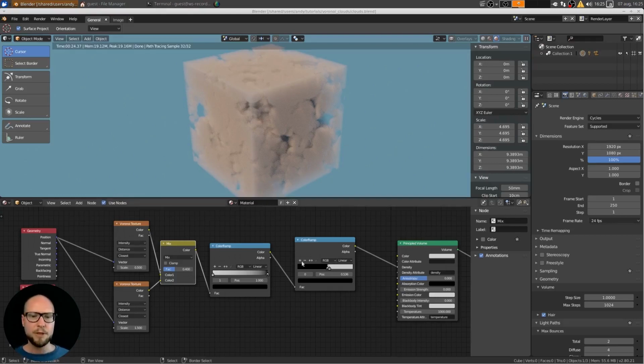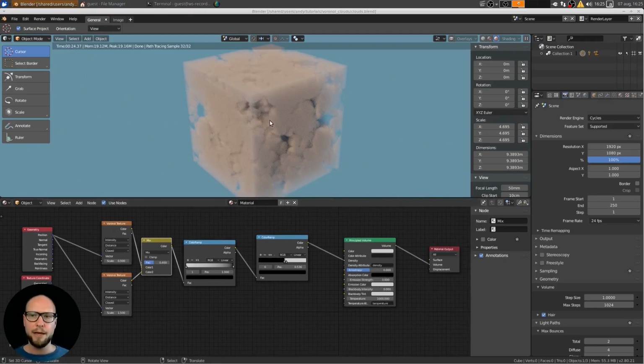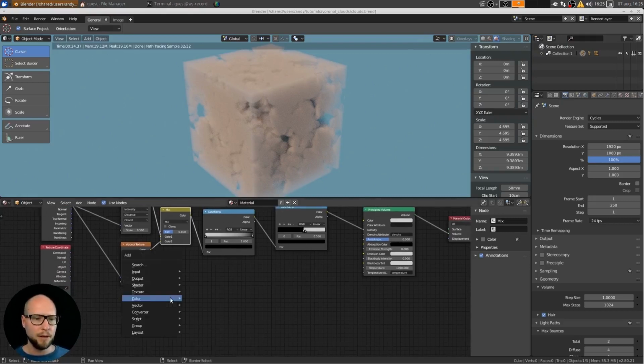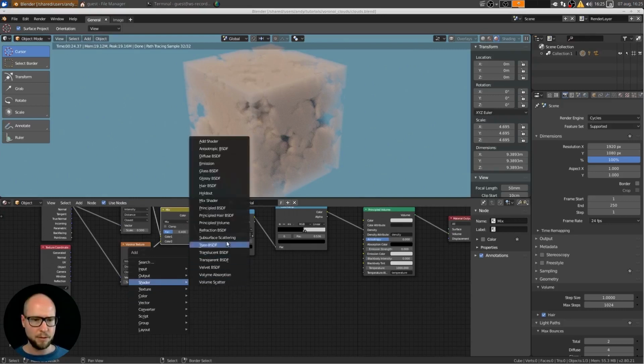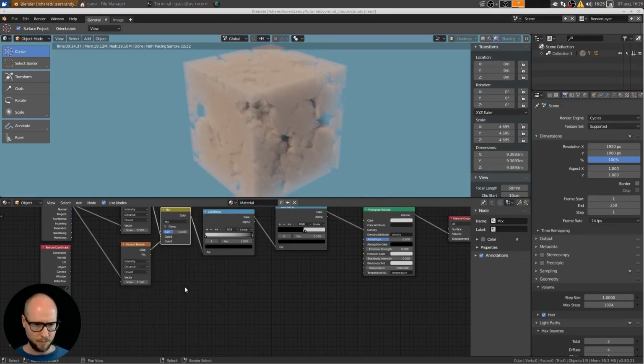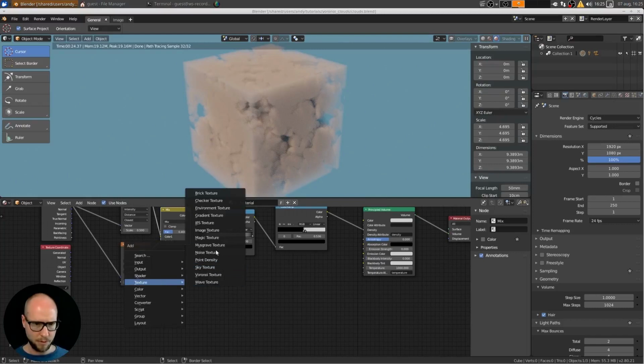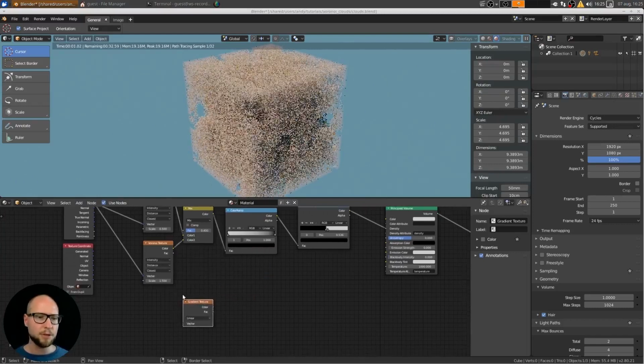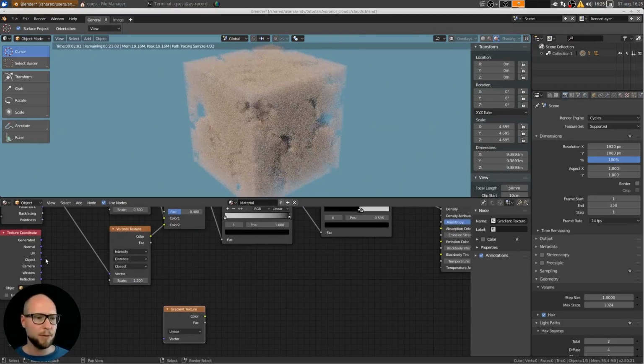So let's just add a three-dimensional blend, a spherical texture to this object, and that is, of course, yep, here we go. That's of course a gradient texture, and for this gradient we will be using the object coordinates.